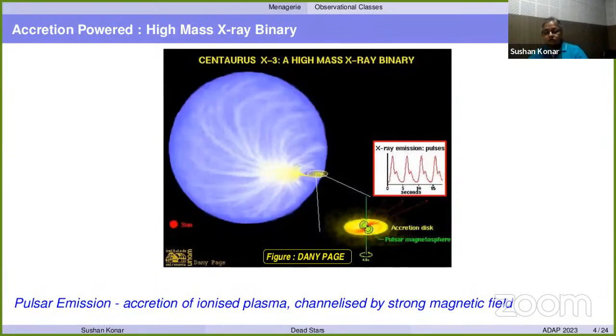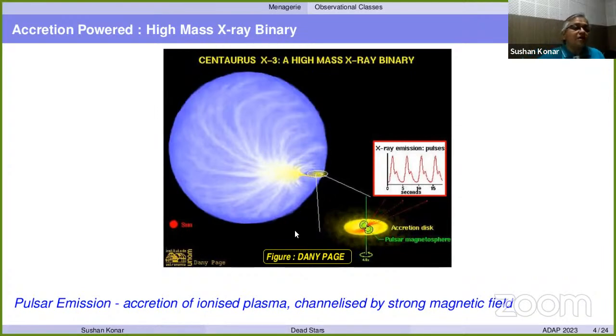Then these are also seen in X-ray binaries. And the two major classes are the high mass X-ray binary and the low mass X-ray binary. And the mass refers to the companion. So the mass of the companion is high. In this picture, which is an artist impression of a high mass X-ray binary, this star is huge. It's a giant. And there is this little neutron star. Of course, the picture is not to scale. And it has a small accretion disk compared to the size of the star.